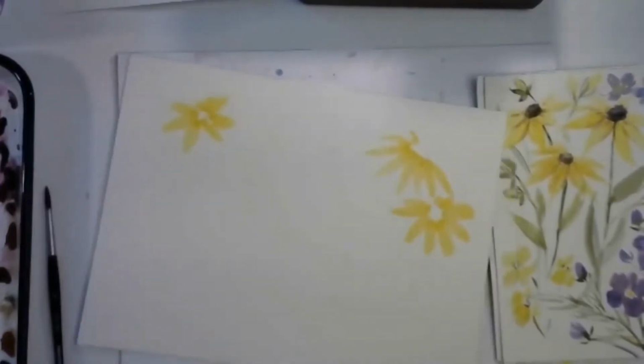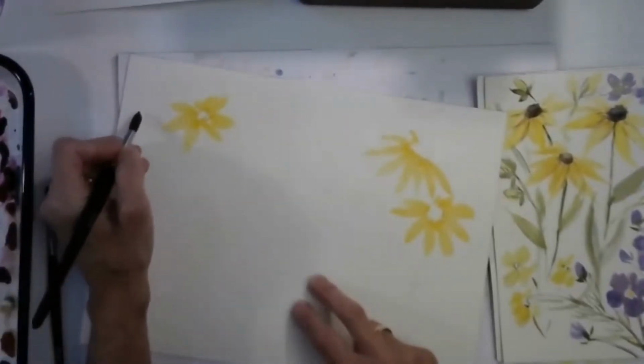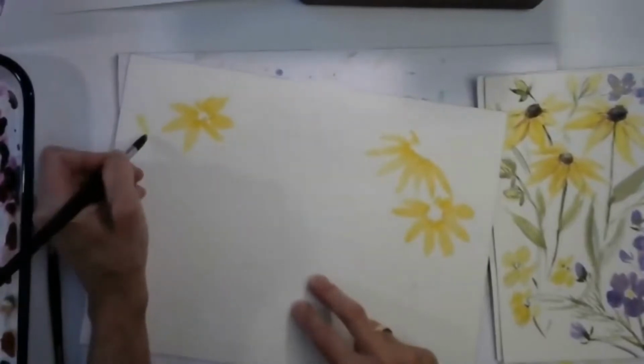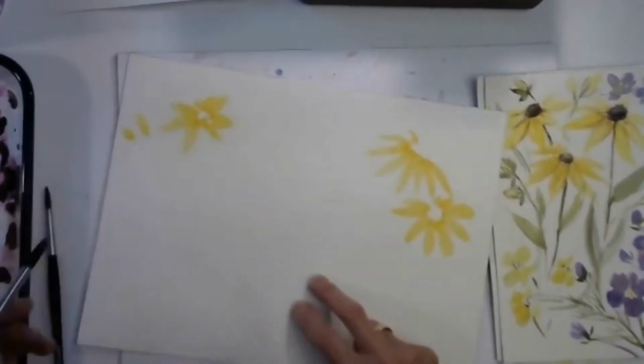So I think that's looking pretty good. I'm going to let those dry. Okay, and I could do a couple little buds if I wanted to, and again, I'm just using my brush to press down and lift up. Okay, so there's a couple of buds there.